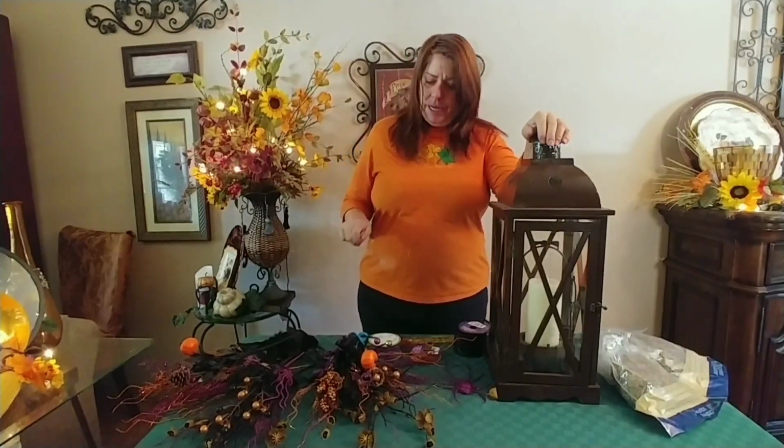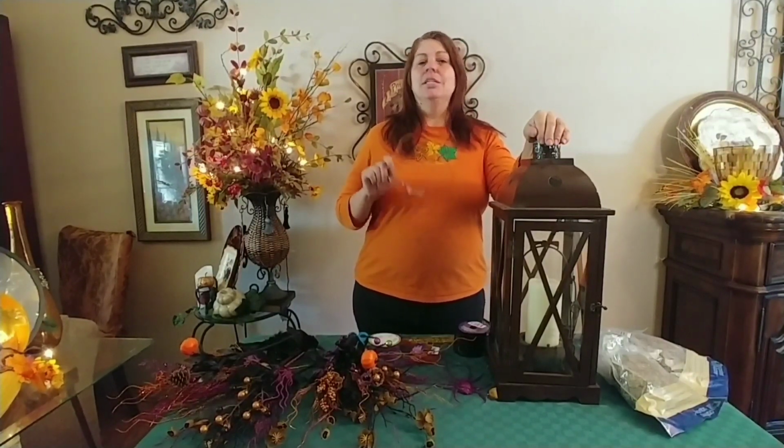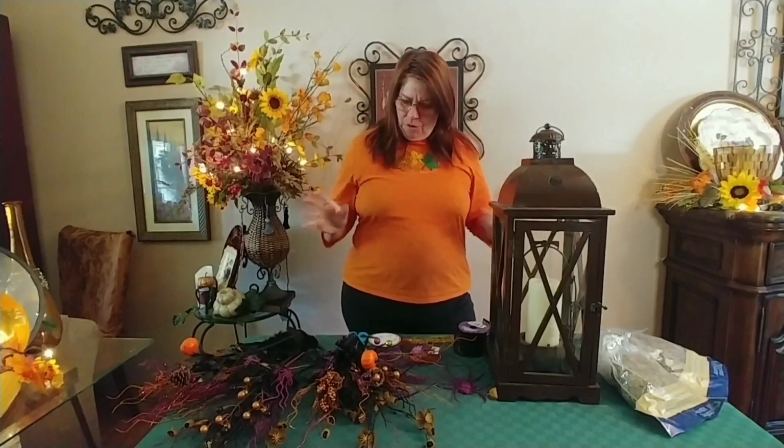Today, I am going to make a lantern for Halloween. It's a little bit more complicated than what I normally do for all of my decorating, but it's Ramon from At Home, I think is what his name is, inspired. I'm not going to copy exactly what he did, but I really liked what he did, and I thought it was really pretty neat. So, let's get started. Number one.